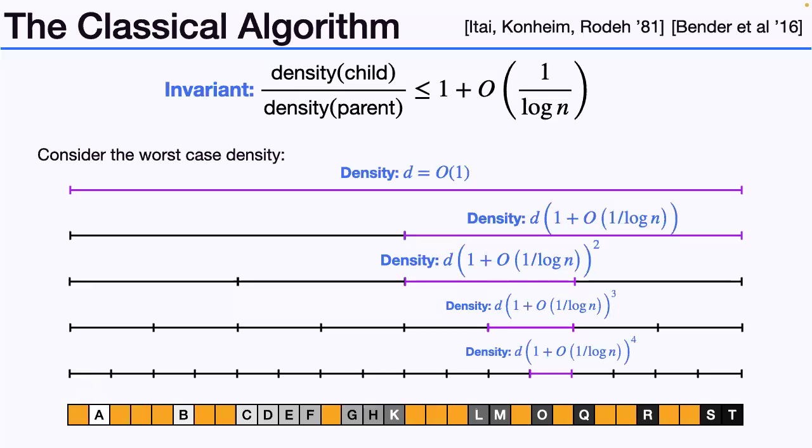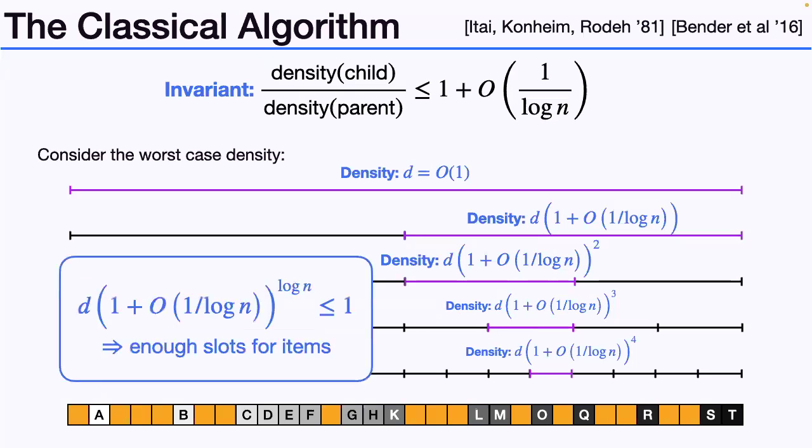Something I should have said on the previous slide is that we naturally have log n levels in this tree because we're dividing by 2 each time. So this geometric series looks like the density times (1 plus 1 over log n) to the log n. If I take my constants appropriately, I can ensure that the worst-case density at the bottom is at most 1. So this means basically that I have a valid list labeling algorithm. The configuration induced by my density constraints says there are enough slots for elements when I get to the bottom level. So maintaining this invariant is sufficient.